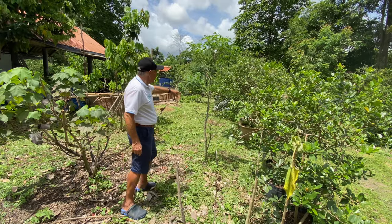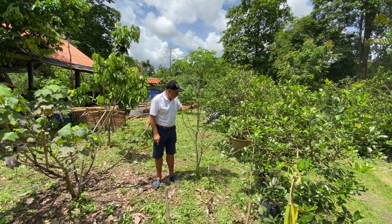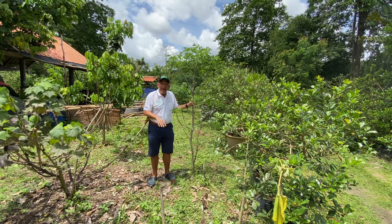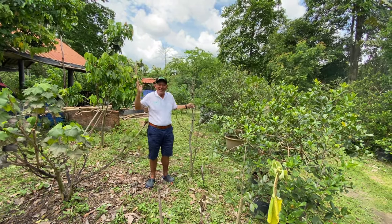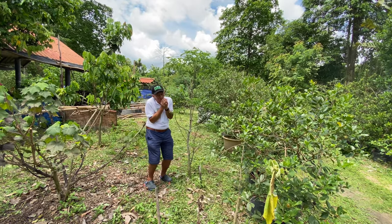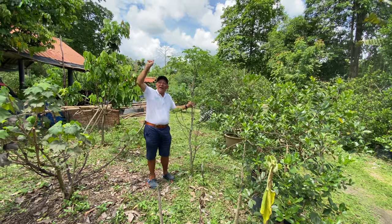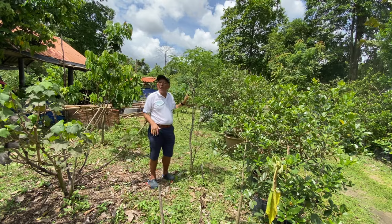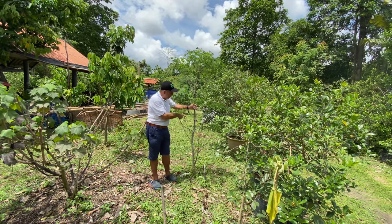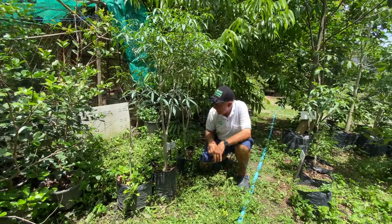What we are really talking about is the individuality of trees. This is also Adansonia Gregori, the Australian baobab — the same type as before. Why are they so different in height? It's individual: plants are also individuals. Some are powerful, some are very weak. You cannot compare the two types together, but they are both Australian baobabs, and far smaller than the ones from Madagascar. Between these two, one is clearly the victor.